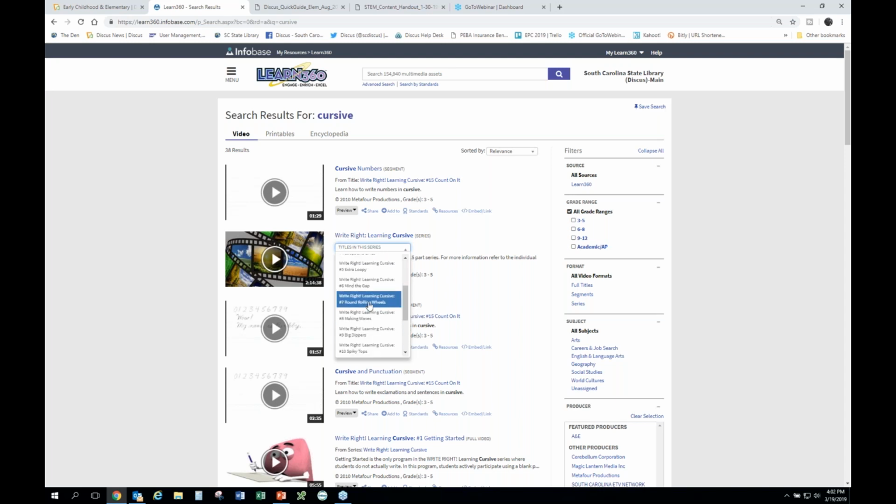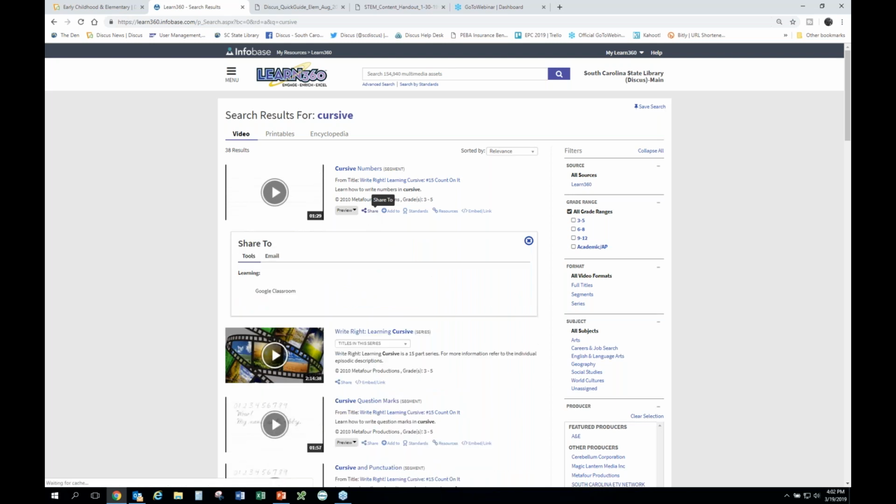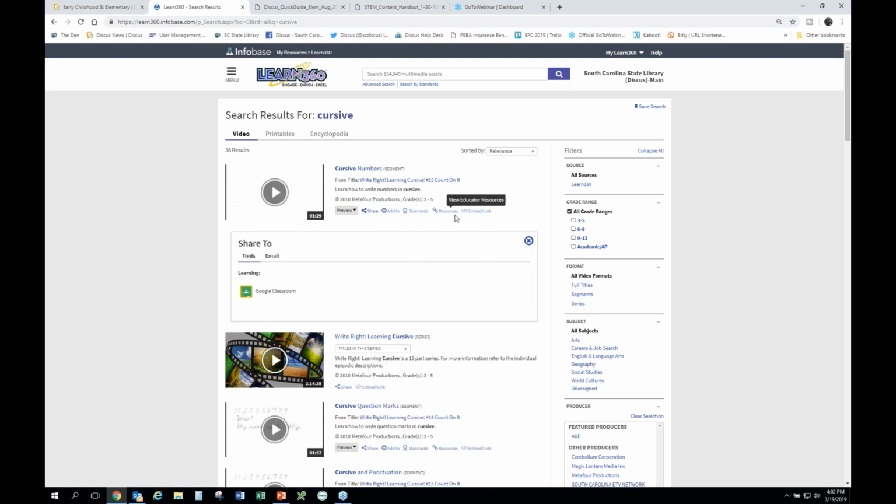As we go through, we have the round rolling wheel letters, Big Dippers. So this is a whole series of segments of cursive writing to assist the students. And again, you can share these out to Google Classroom here with Share. You can embed a direct link to it if you want to send it by email that way. So you can do a direct search in Learn 360 or simply browse the carousels.